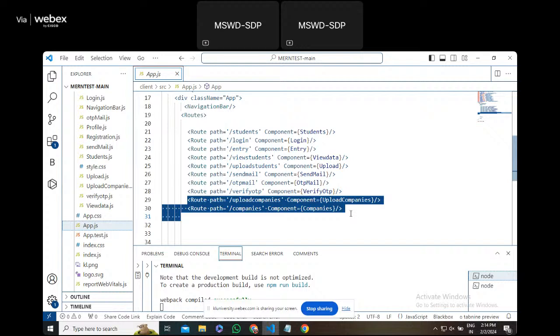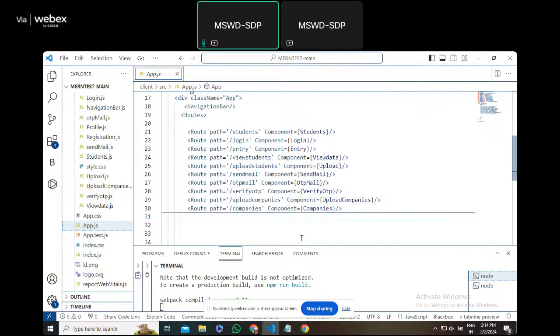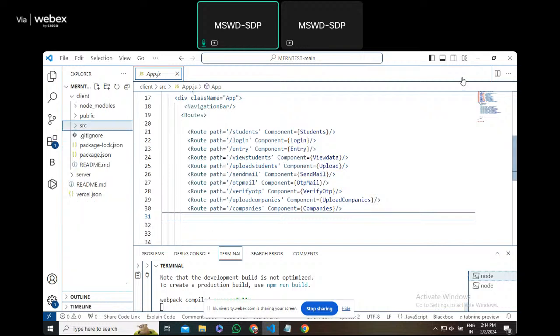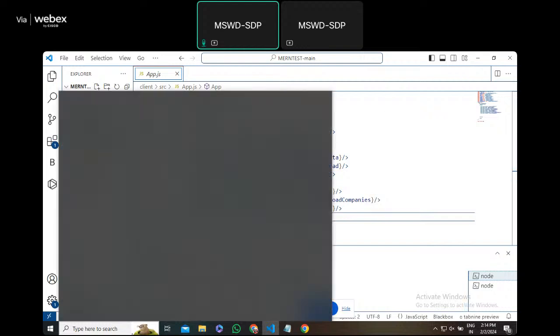Let's try. I will create one important Excel file, a CSV file with two rows only. Or better, copy and paste the things from the already existing upload companies. Open on the desktop, or somewhere you create a new CSV file.